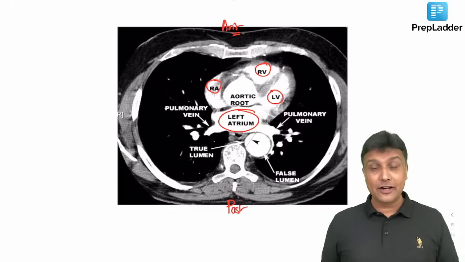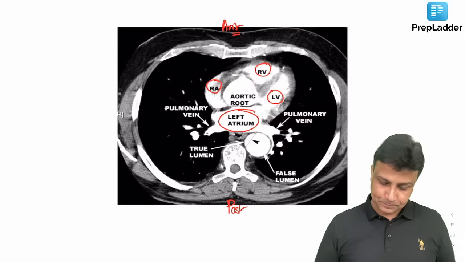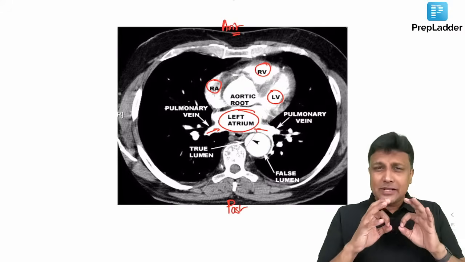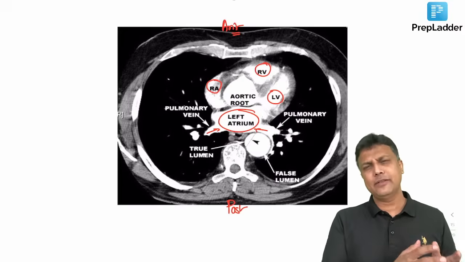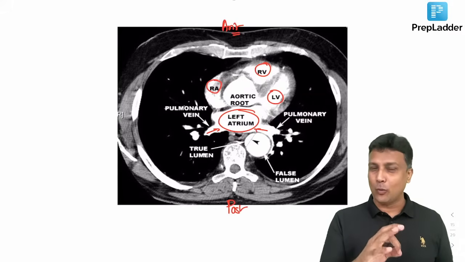And if that is your left atrium, obviously the vessels which are going to drain into it have to be your pulmonary veins, guys. Understood? So in this manner, it's very easy to identify the chambers of the heart. It was recently given in the INI-SET exam, and previously it was given in FMG many times. It's easy to identify. Just remember my one sentence.